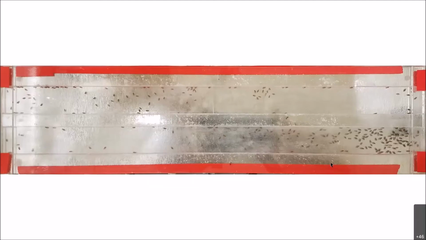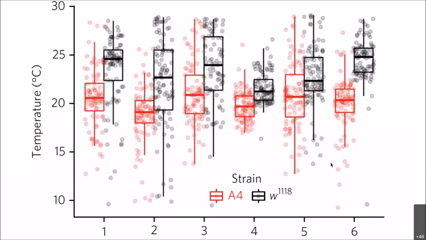Next slide, please. If you do this, randomize the lanes, and do 6 replicates, you'll find every single time that the A4 strain, which is missing this mutation, is much less averse to cold than the strain that we use, white 1118, which is exactly what they found in the genetic study. That genetic study is a really good example because they control the genetic background, but here we see that it's basically a Mendelian mutation. Okay, so if you move onto the next slide.